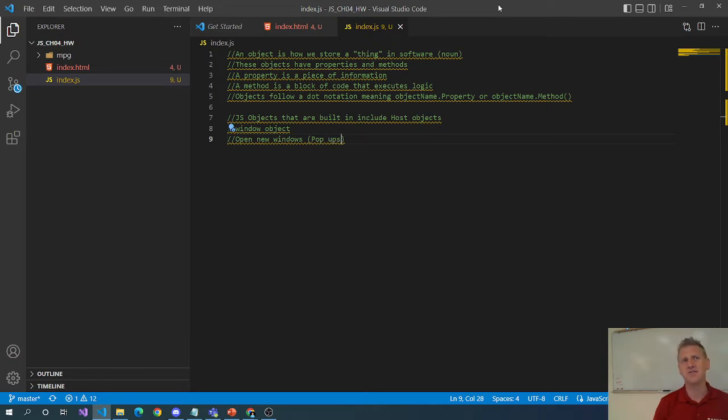Because there's a little bit of a difference between target equals underscore blank and creating a pop-up. So using the window object.